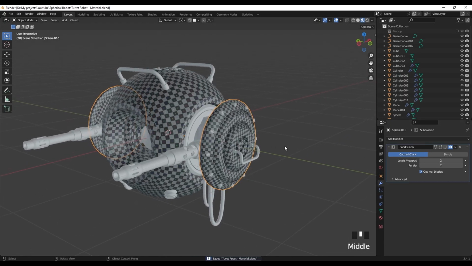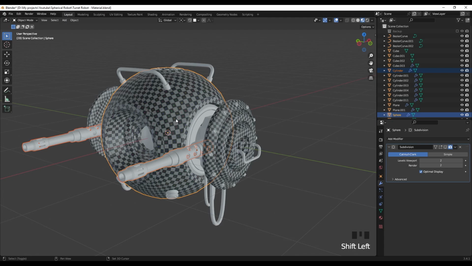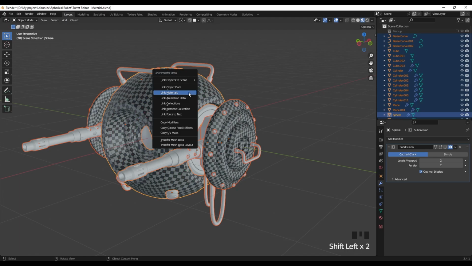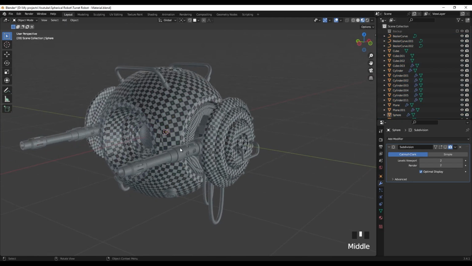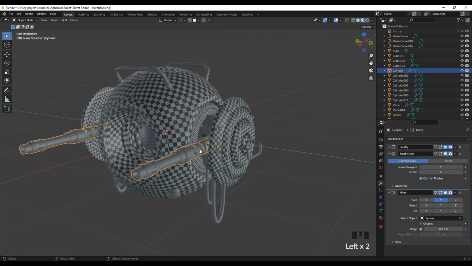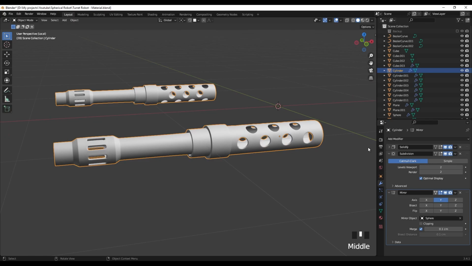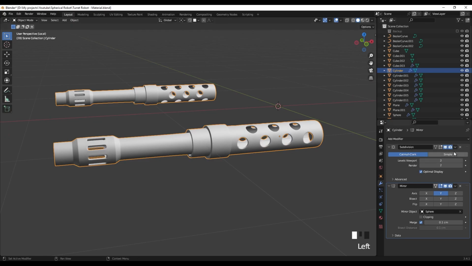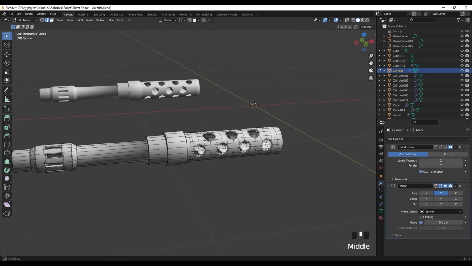Don't forget to save. And now let's go for the turret. Select the turret. Also, I'm going to select all and select the core and Control L and link material. So we don't need to do this again and again. So select this one, go to isolate mode, go to solid view, and I'm going to apply the solidify, turn off the subdivision, and tab into edit mode.